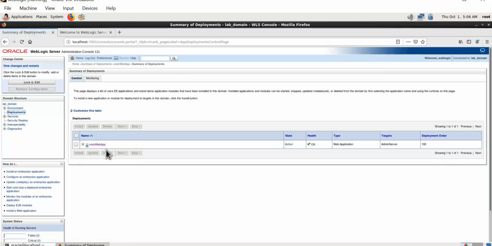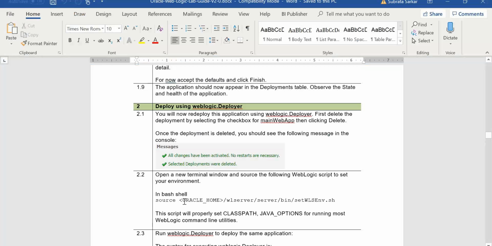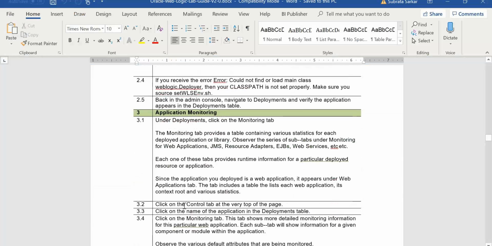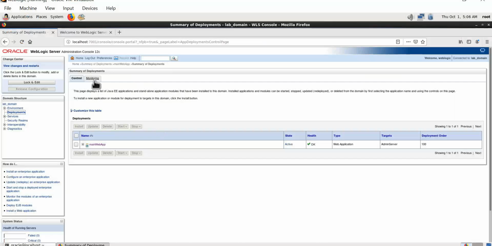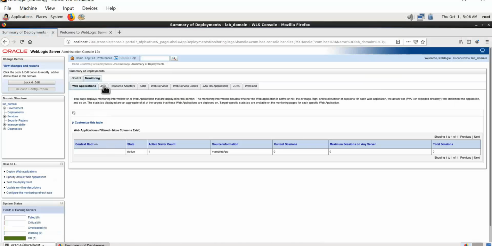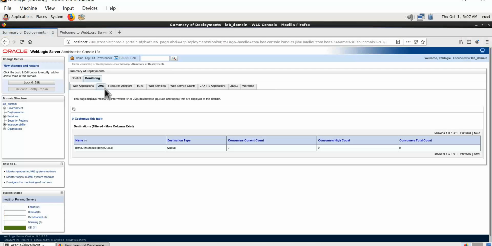So we have deployed an application using the wizard in the admin console, and then we have deployed it through WebLogic Deployer. So that's about deploying application. Application monitoring, you can go to the monitoring tab and monitor the different parameters for this application.